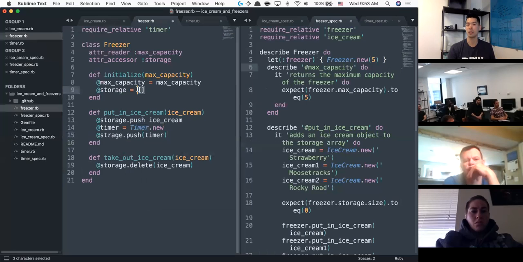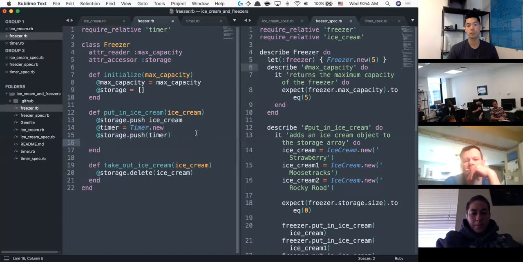The ideal one would be to do it inside of a hash like this, where it's just like, hey, number one has this array of this ice cream and this particular timer, and then it's always going to be together like that. But that's okay. But I mean, you could also just have an initialized variable with some timer that's at 0 start. No? Yes, but in the freezer, each individual ice cream has an individual timer on it, right? So it's like once I put. Oh yeah, okay.